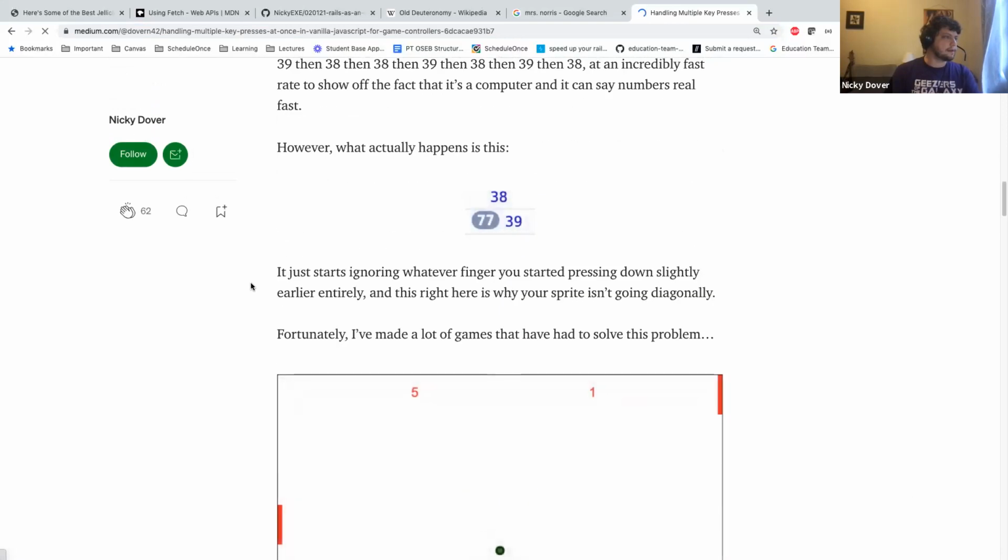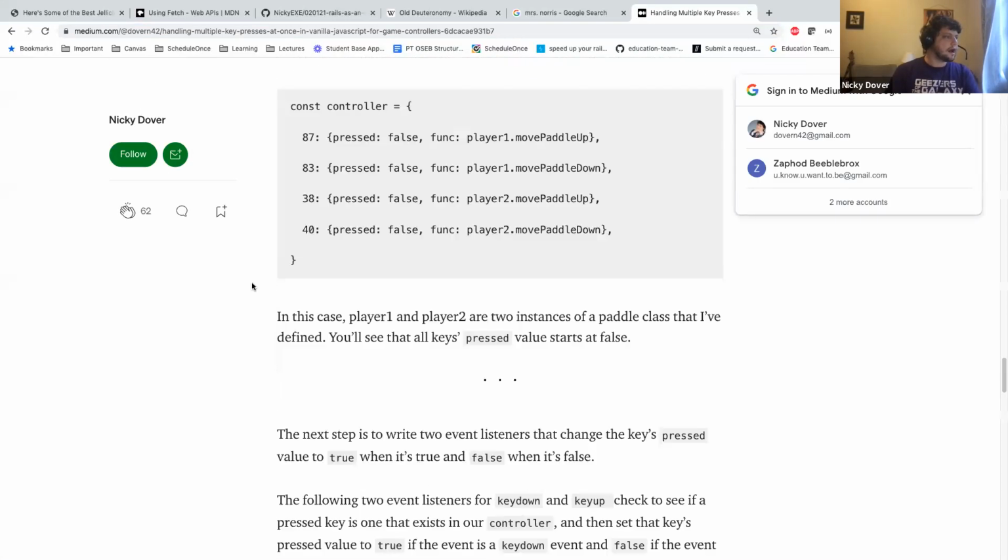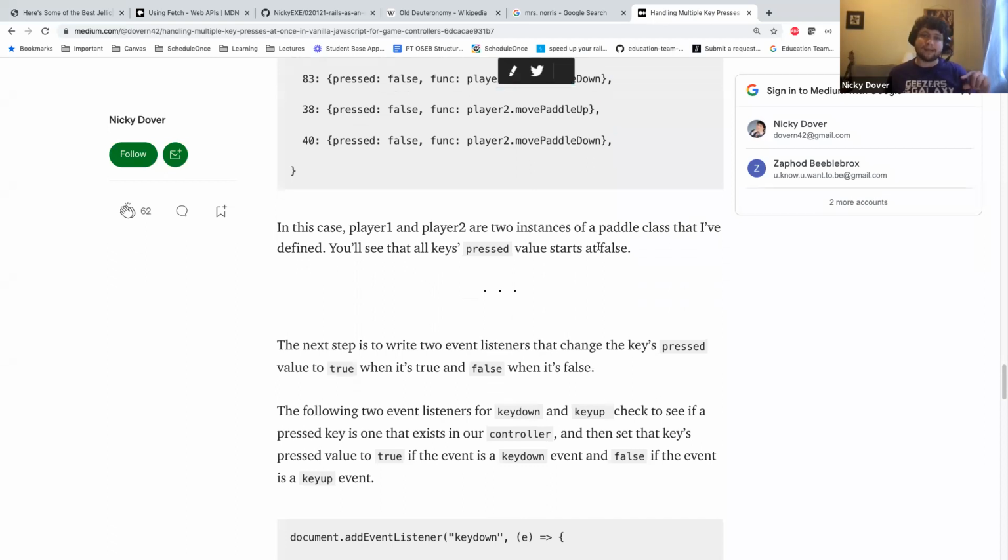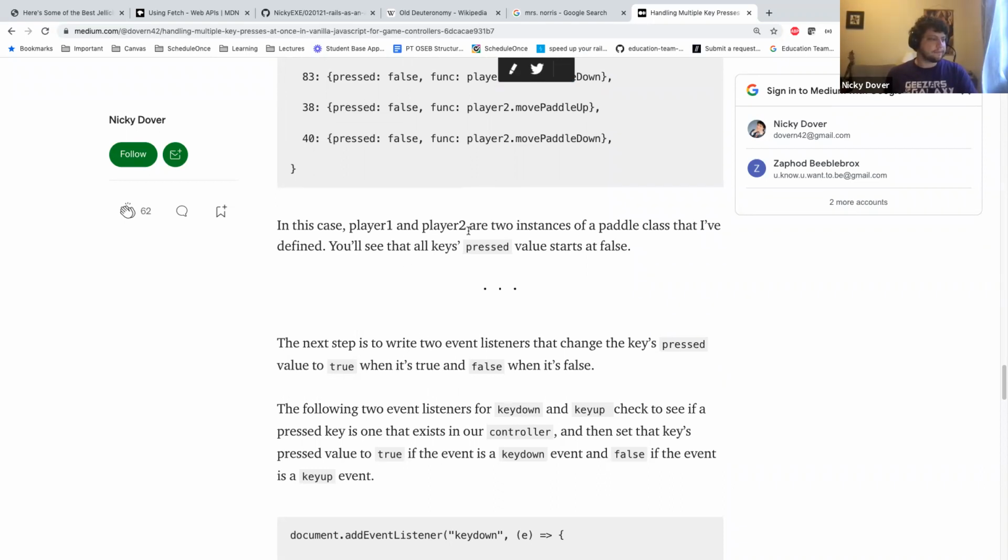I ended up having this little hash right here that has a bunch of functions, right? Then I would iterate through this hash each time, and anytime I found something with the key pressed equal to true, I'd run that function. This was to build Pong. So this is a really common thing of saying, hey, I want to store a bunch of different functions inside an object, and JavaScript will allow you to do it. Cool. Got it. Thank you.